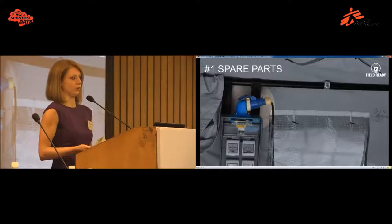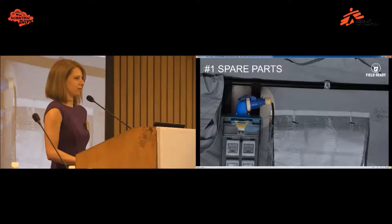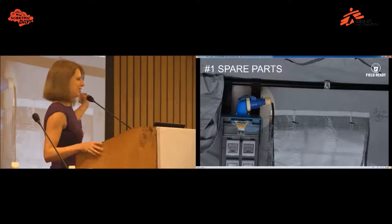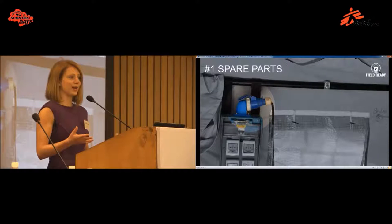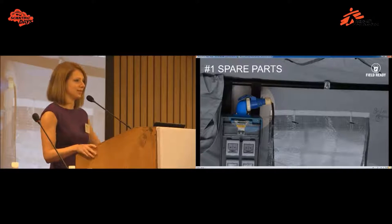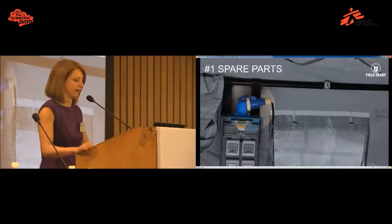What this meant for the hospital was that they basically had no power in the tent. This unit was donated by an aid agency, there are none available on the local market, and there certainly aren't any spare parts available either. The options for replacing the unit were very limited and quite expensive — the hospital couldn't afford to import a new one from abroad. So what we did to resolve this: I went there with my 3D printer, measured up the part, modelled it on a computer, and printed out a fresh one. Instead of having no electricity, the hospital was easily able to get it working. This part cost $12.